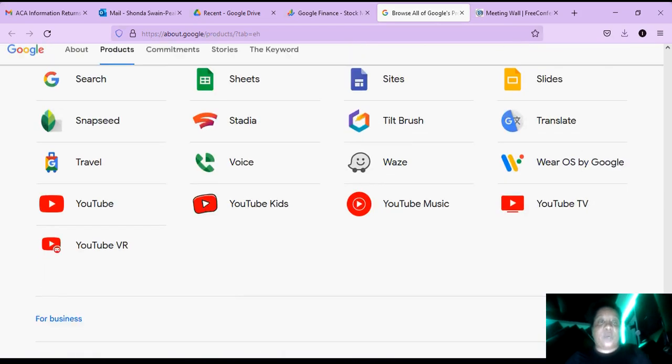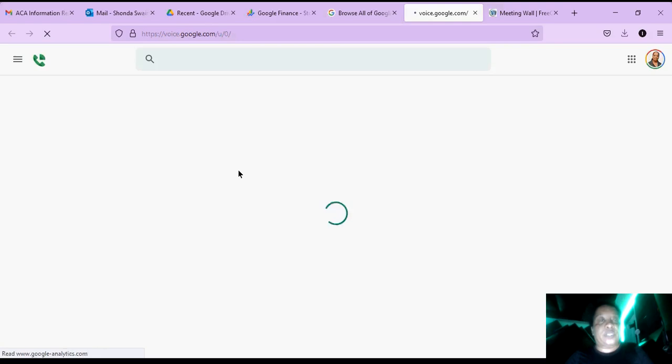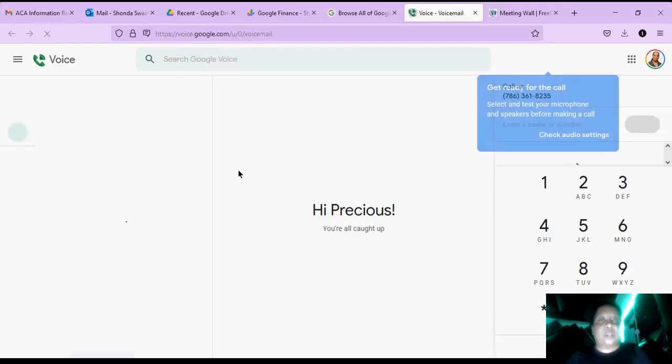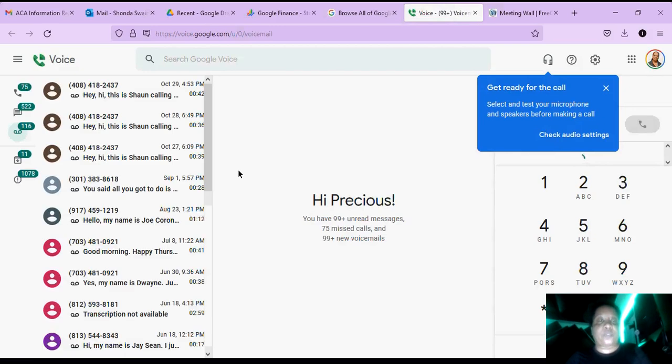Okay? Now, the one thing, the reason I came over here is because I wanted you guys to notice Google Voice. For those who do not have additional phones and are not necessarily in a position to pay an additional phone bill, Google Voice is a way to set up a free Google phone number that brings to your phone.